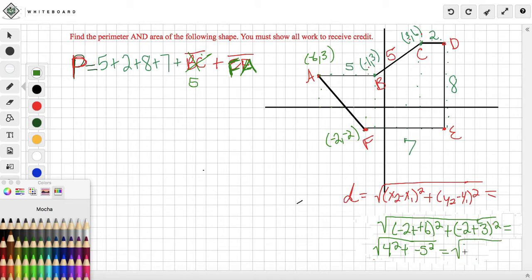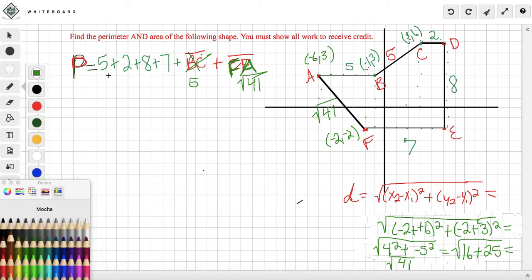Equals 16 plus 25. And then if you figure that out, you're going to end up with, if I can squeeze it down here, 25, 35, 41, square root of 41. And there's no exact square root of 41, so we'll just leave that as square root of 41. Hopefully I'm not making any mistakes. Y'all can check my work if you want.